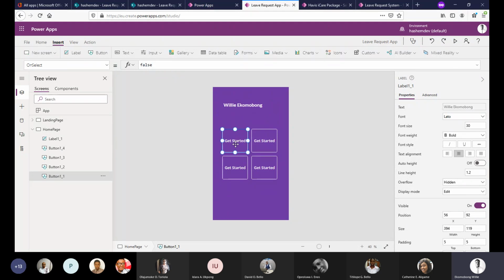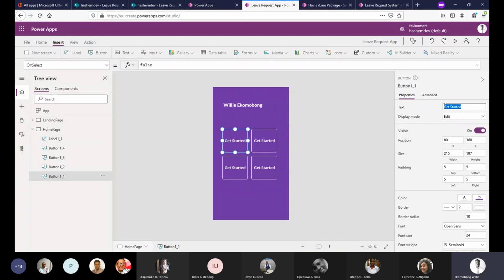So let's go ahead and edit this button. We have new requests. We have pending request. We have approved request.